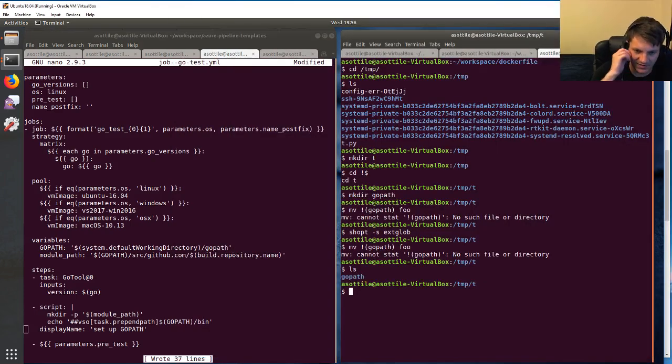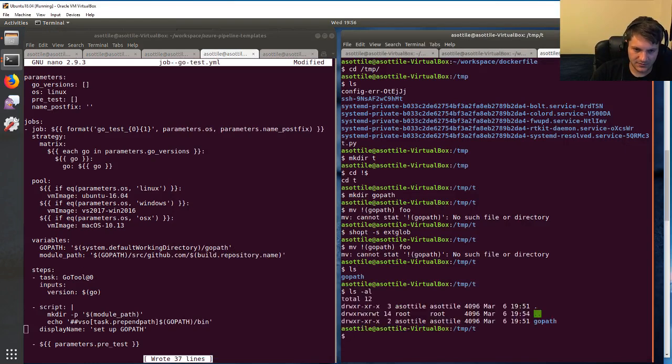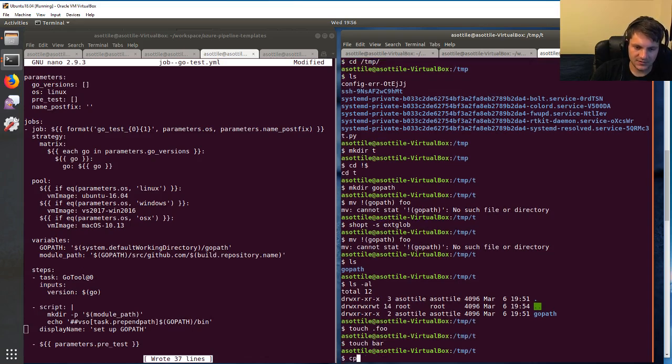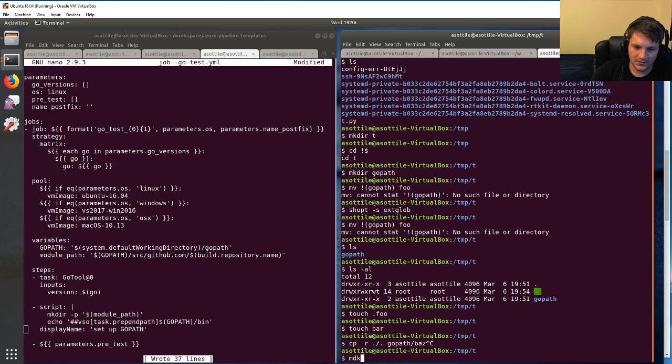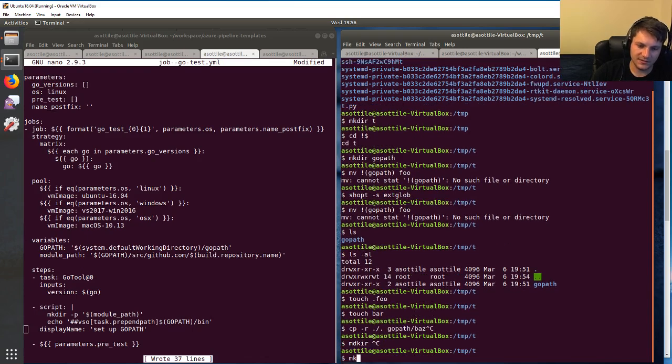The problem is basically what we want to do is make it so that dot files also get moved. So we want like cp -r, I think it's /dot. And we want a directory that's already existing.